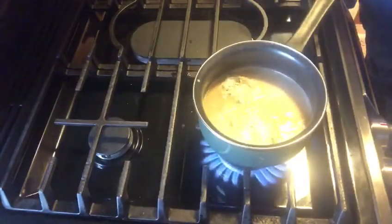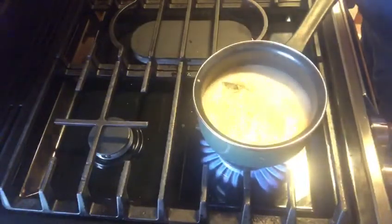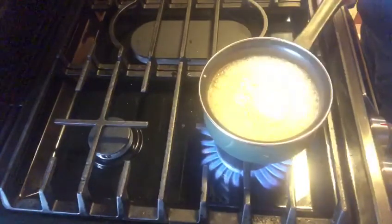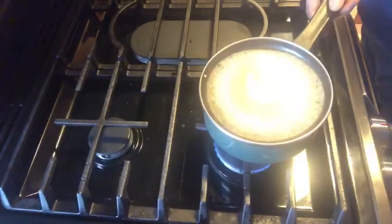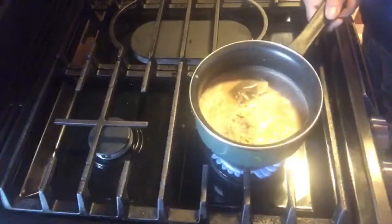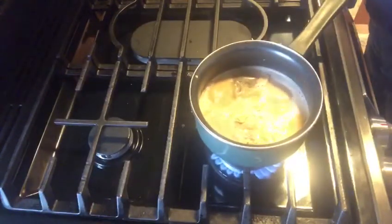Now just allow the tea to boil and simmer. You'll see that it comes to the top of the brim of the pan, and that's a good sign. You'll see it foaming, you'll see it simmering. Turn down the heat so that it can keep simmering at a low flame setting, or you may need to take it off the stove for a bit and then bring it back on.